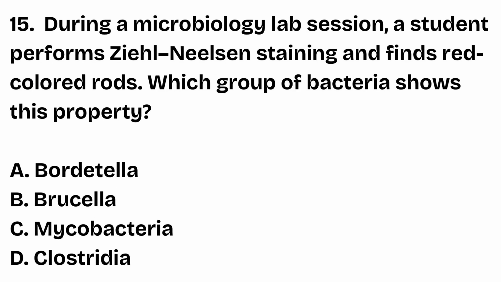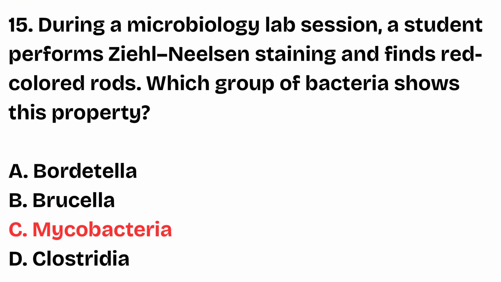Question number 15. During a microbiology lab session, a student performs Ziehl-Neelsen staining and finds red-colored rods. Which group of bacteria shows this property? Bordetella, Brucella, Mycobacteria, Clostridia. The right answer is option C, Mycobacteria. Mycobacteria are acid-fast due to mycolic acid in their cell wall. This retains carbolfuchsin dye even after acid-alcohol decolorization.